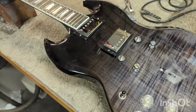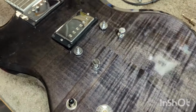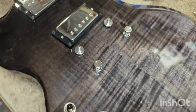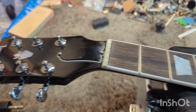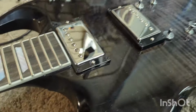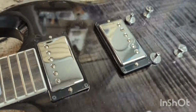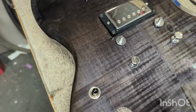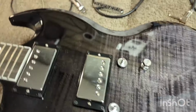Good morning, everyone. So here we have this black fade quilt or flame top left-handed Gibson SG, and we're going to do a little bit of a cleanup and tune-up. It's technically a new guitar from the store, but it's been on the sales floor for a little while, so it's got, let's see if we can get a picture, scuffs and scratches, you know, that type of thing. And we're going to clean it up, buff out the scratches. Someone I think is buying this, so we're going to make it nice.